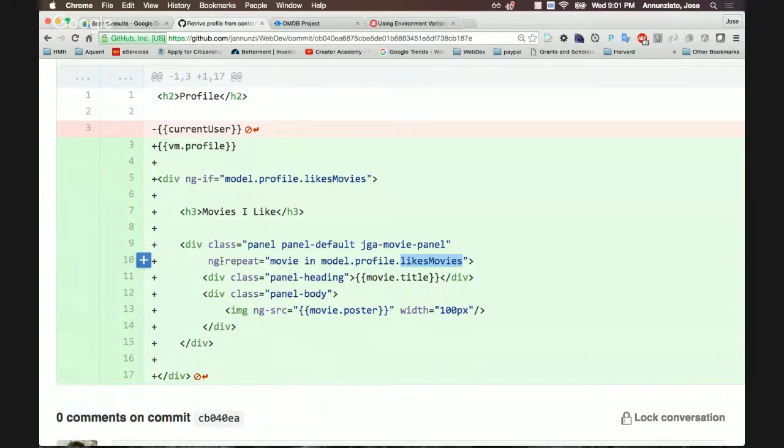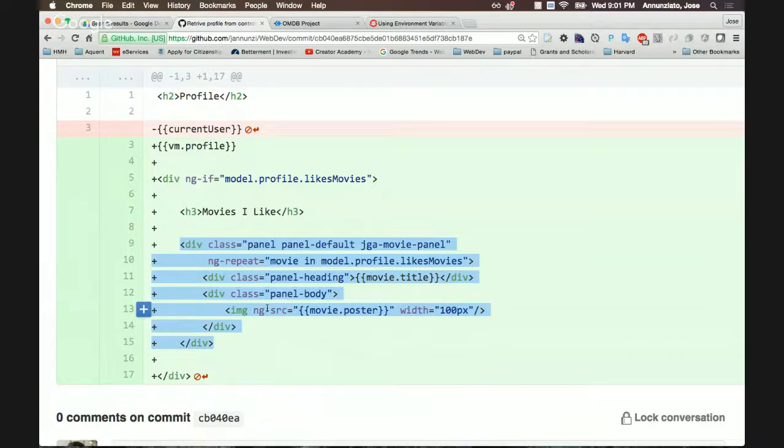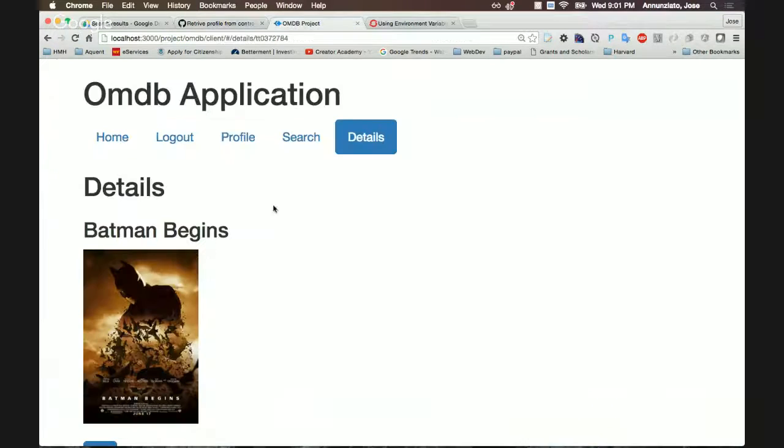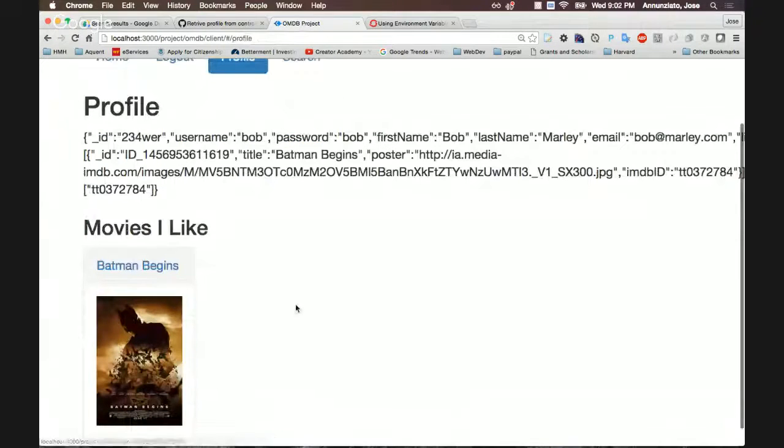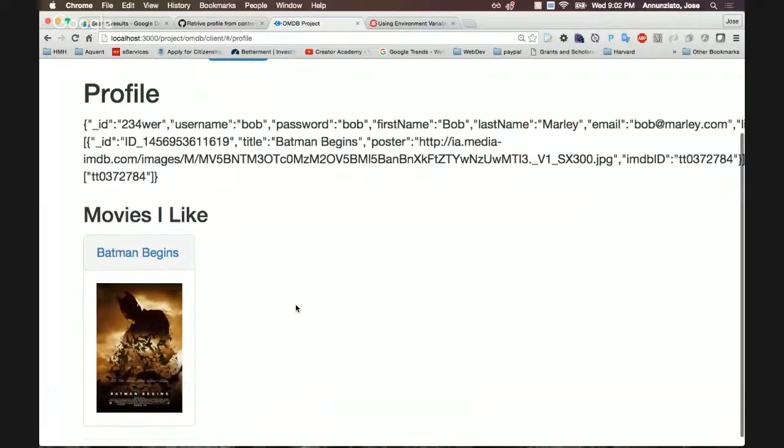It's going to ng-repeat for each movie in there and create a panel. It puts the poster in an image and the title in the heading of the panel. That's how it shows a panel of all the movies that I like. You see that? All right, I'm going to leave it here.